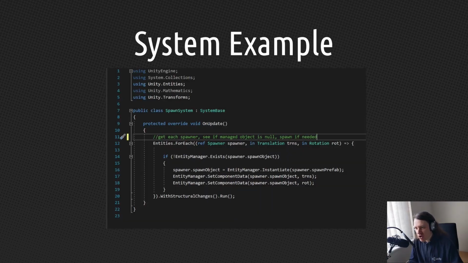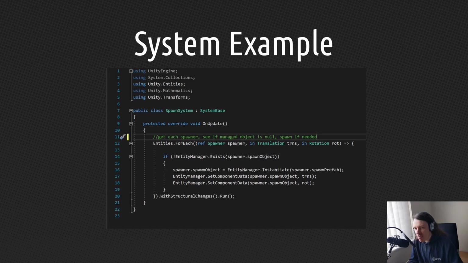So we're going to have a quick look at this example of a system. Again, we're using a whole bunch of different things here. We've got Unity.Entities, most importantly, and our systems are classes, unlike the components, which are structs. Our systems inherit from something called SystemBase that lives in Unity.Entities. Like a MonoBehaviour, we have something called OnUpdate, and this will run every frame.